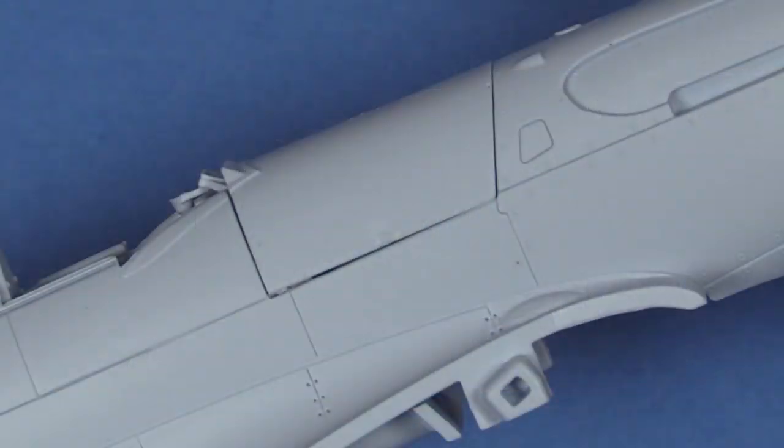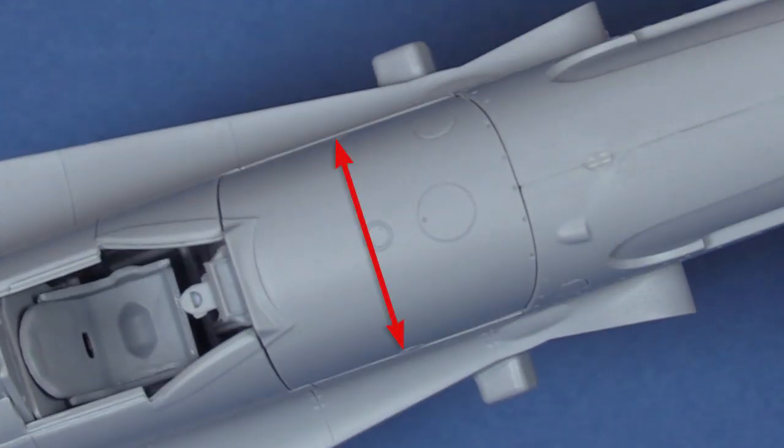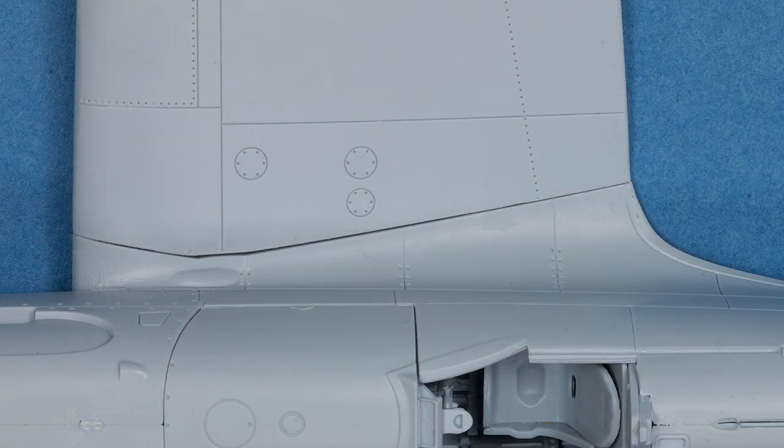But in this short video, I want to suggest some solutions for a couple of what I consider to be the two significant shortcomings of the kit: the cover over the forward fuel tank, and the gaps at the wing root joint.